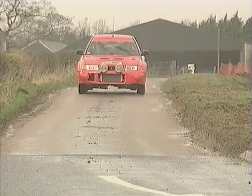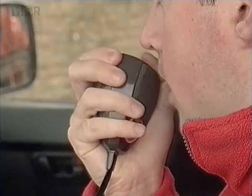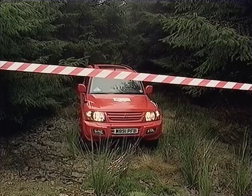So we have weather crews, gravel crews going out ahead of the cars. The service crews, of course, head off to the service parks. The doctors and the restart crews take the drivers to the start, then also head out to the service parks. Weather crews are reporting back to us the weather information, the gravel crews the stage surface conditions, so we can establish the best choice of tyres and the best suspension setting for any group of 2 stages. Generally speaking, it's either 1 or 2 stages per group of stages between service.